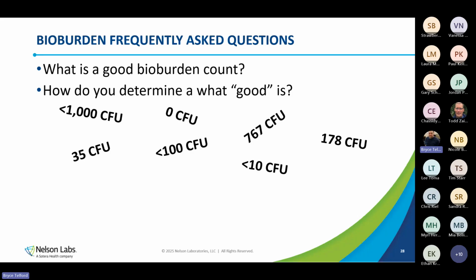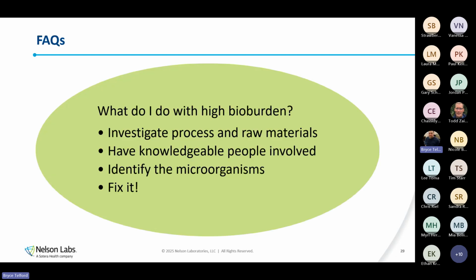So why did I not call them and warn them about their 35 CFU? Because to me, it's just a number. I really don't know what its purpose is, what the intent is behind it. So what is a good bioburden? Again, it depends. So that's also where it's important to set meaningful alert and action levels for your product.